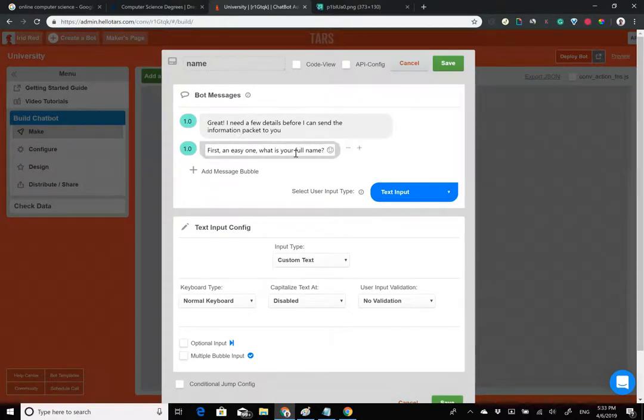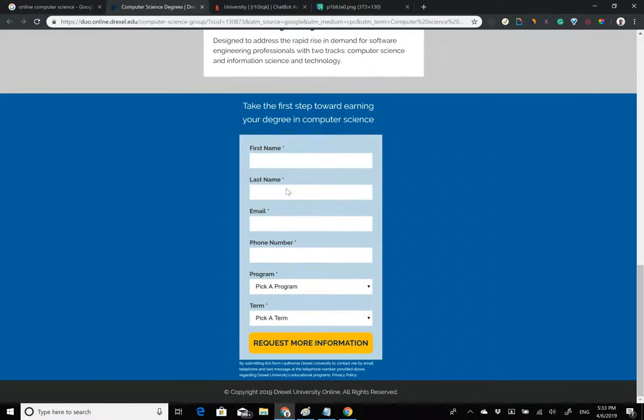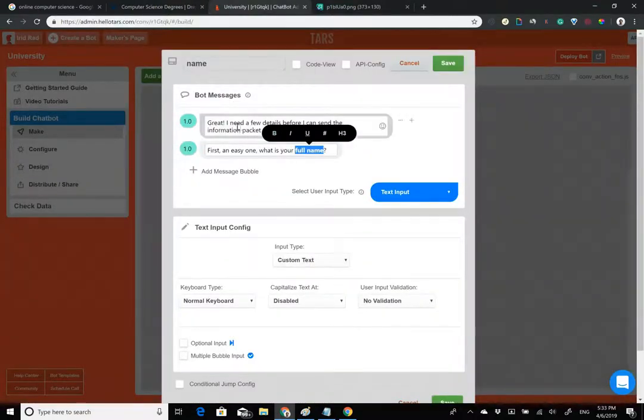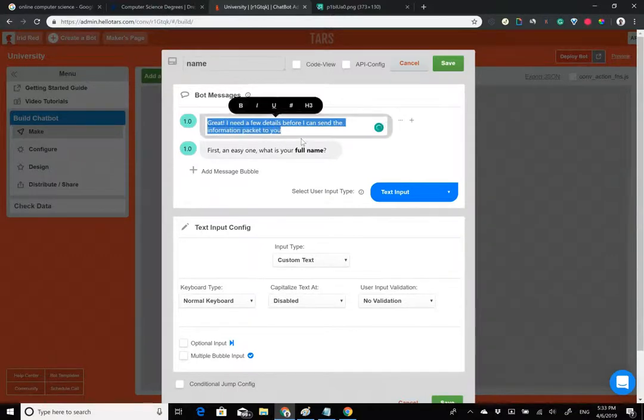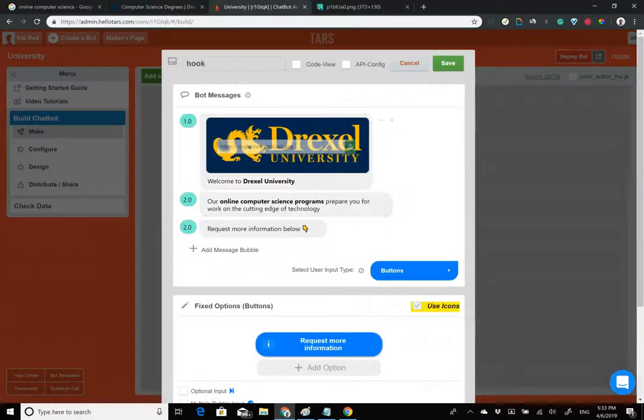This acknowledgement up here is also a key point to note. In a form, you can say first name, have a blank field, last name, have a blank field, and prospects will fill it out. They know that that's what they have to do with the form. But this lack of personality is also a reason why a lot of prospects drop. That's a lot of the reason a lot of prospects don't like forms, and it's the reason your conversion rate is so low. In a conversational landing page, you have to go that extra mile. You have to make the experience feel personal. So you have to acknowledge the fact that they tapped this button in the previous messages. You have to acknowledge the fact that they tapped the request more information button in the hook.